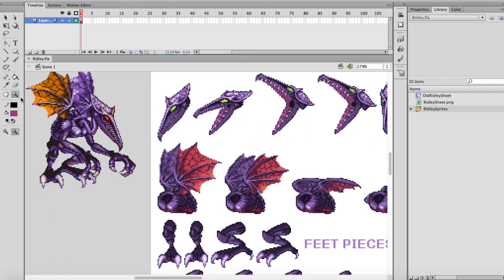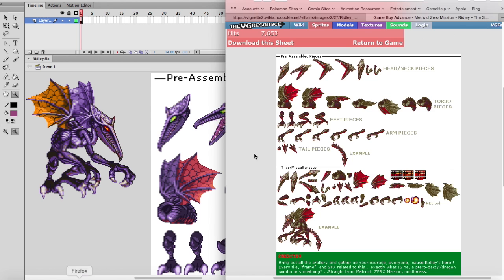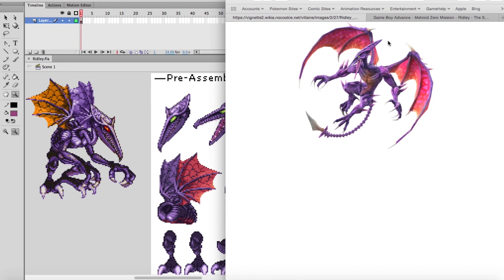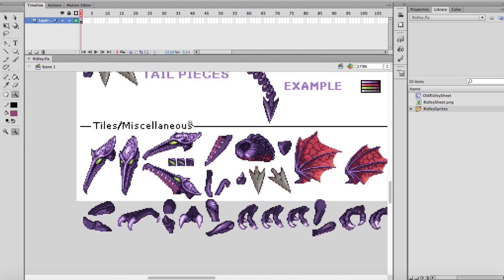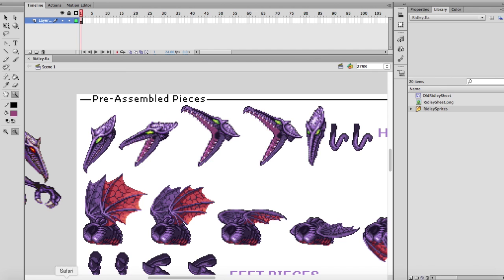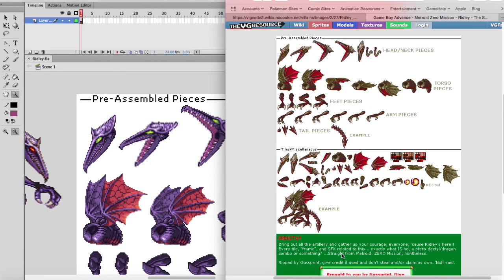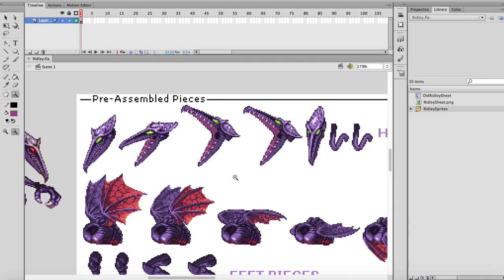The colors are different because this is the Ridley that's based on what Ridley looks like in Brawl. This one, as you can see, is actually based on the color scheme of Ridley from Metroid Other M, or as he actually appeared in Smash Bros. 4. I did that on the original sprite sheet that I just showed you before, the original rip by Gus Print. So I went through that, and now I'm able to properly get it set up.